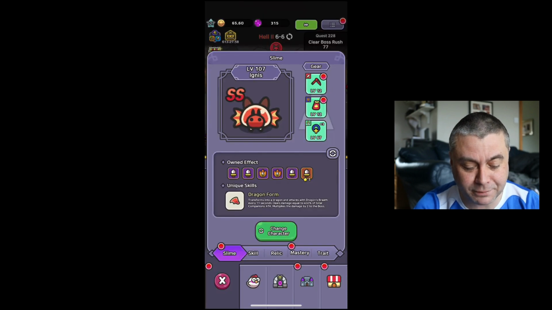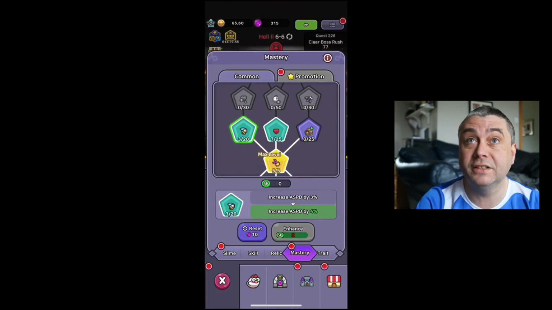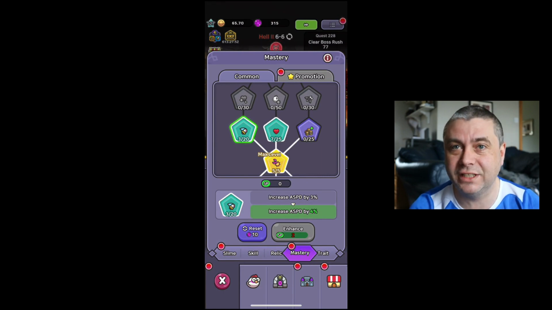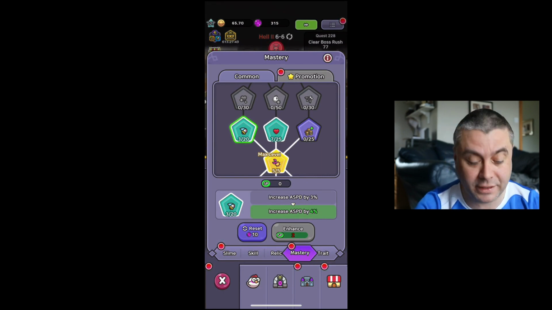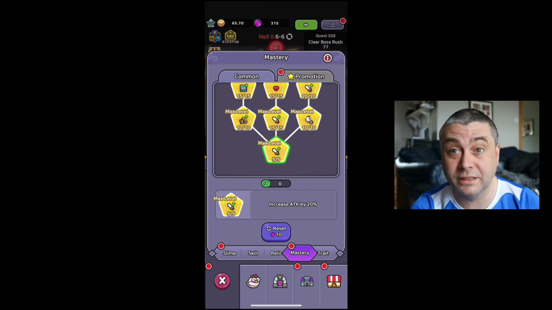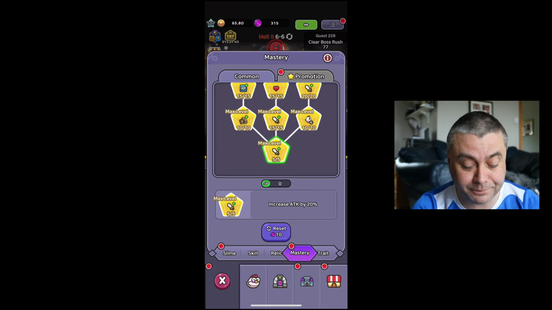When they are promoted, this mastery opens up and you can open up lots of other things. But the first slime, when you get to 100, get it up to level 101. Massive tip there, because it opens up this mastery thing here. And the first mastery is increase your attack by 20%. And again, that's a massive help, 20%.